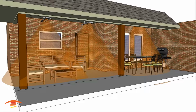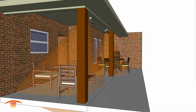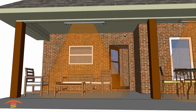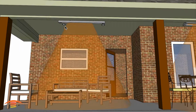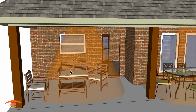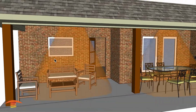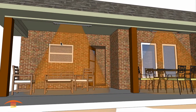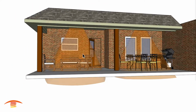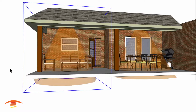All right, let me turn that off, and turn off this option and put in a different option, which would be something like this, where you would take a 6,000 watt unit centered within the patio space here. I did that basically because the lighting's centered. And if you really wanted to, you would move it over and center it between this edge of the wall here where the door starts to the edge of the wall over here. That way it'll look somewhat uniform. I just don't think it would look uniform with the lighting up here, but truly it would work out better if we move the heater over a little bit so that it's centered within that space there.